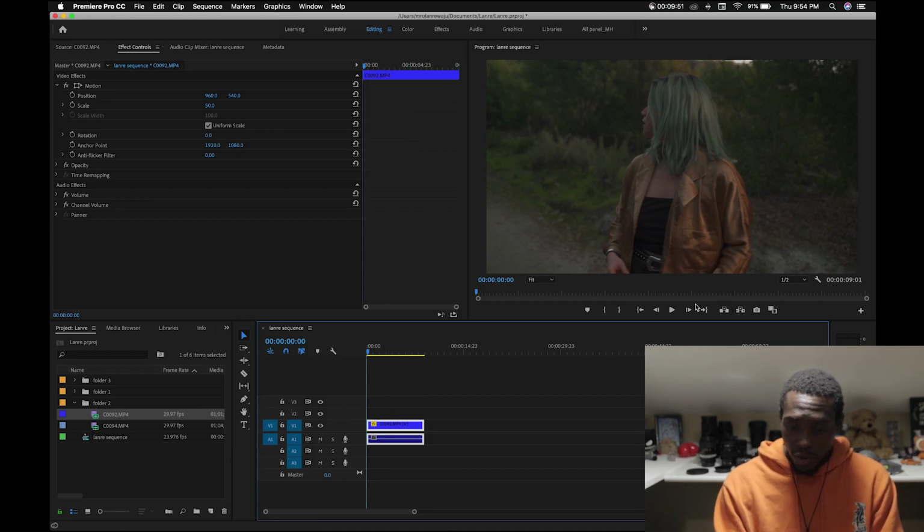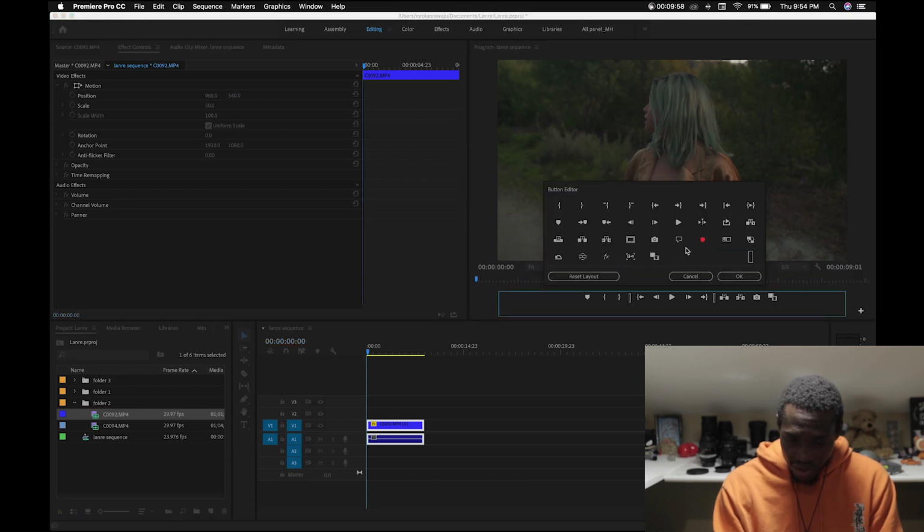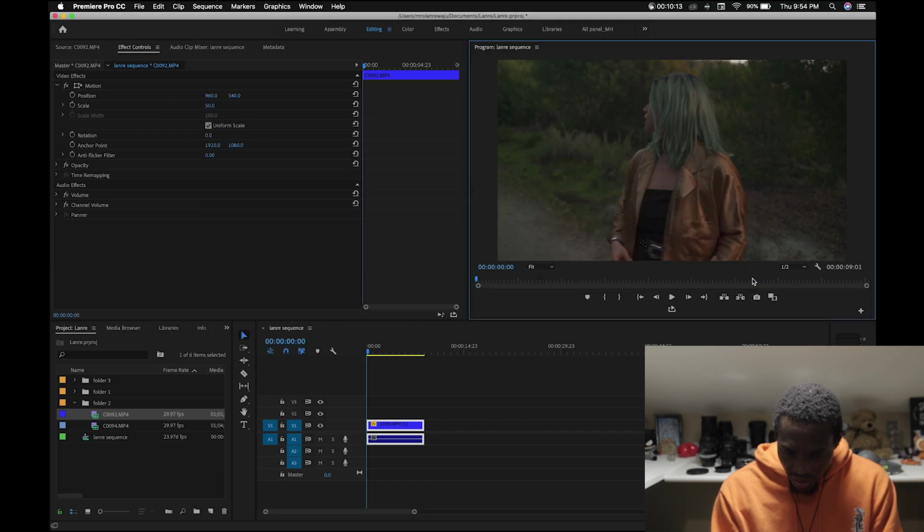If you want it to always loop, you can come here and click on this plus button, and there should be one for you to loop. Okay, this is loop playback. So you can drag that and add it, click OK.